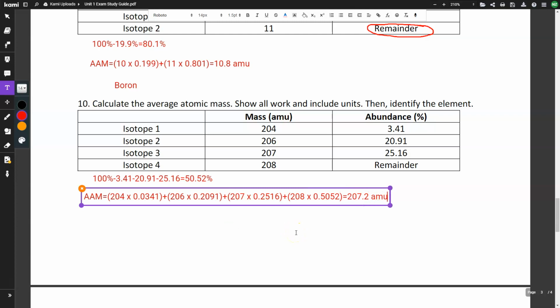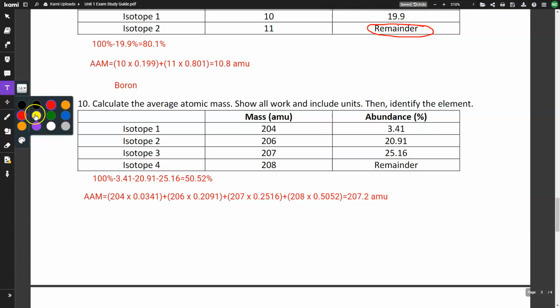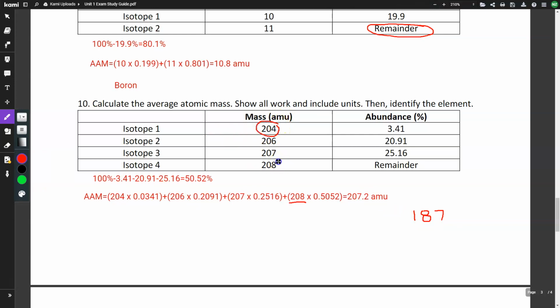Now, one thing that I want to point out when you're doing an average. I almost made a mistake. I almost forgot to include my 208. If I had done the math, I might have gotten a number, let's say an average of, I don't know, 187. How do I know that that number is reasonable? Well, when you're doing an average of something, your average value should be between the lowest number and the highest number. So if my average was 187, that is not between 204 and 208. That would be no good. The answer that I did get was 207.2, which is between 204 and 208. So that would be an acceptable answer.